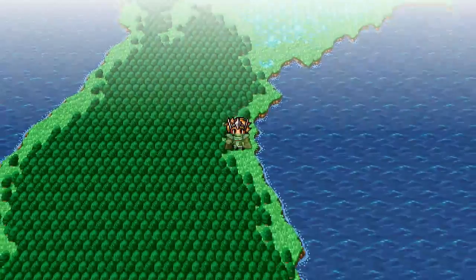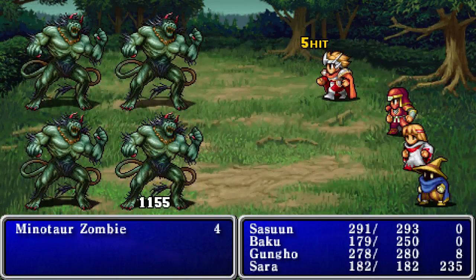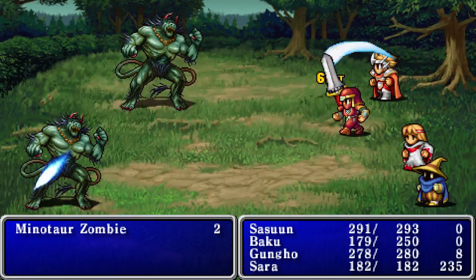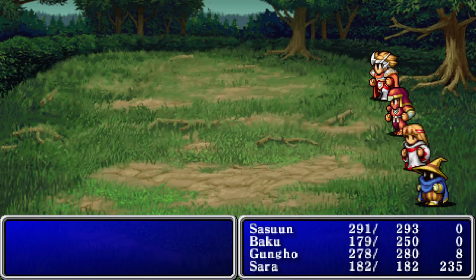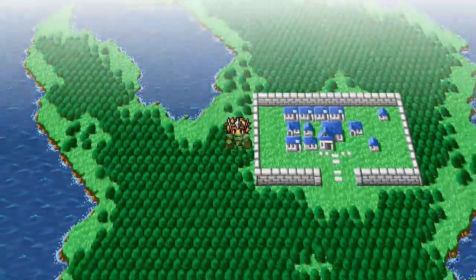Yeah, sadly you can't park next to the town. You have to walk all the way down this continent. There is actually an unrunnable in this area too. If you encounter Minotaur zombies plus trolls, it's guaranteed that you can't run. But Minotaur zombies are so hard to run from anyways, I always kill them. Actually, I've never run from them. I don't know if they're strictly unrunnable, but it's definitely not a common occurrence to run. So they're pretty much unrunnable, in my experience.